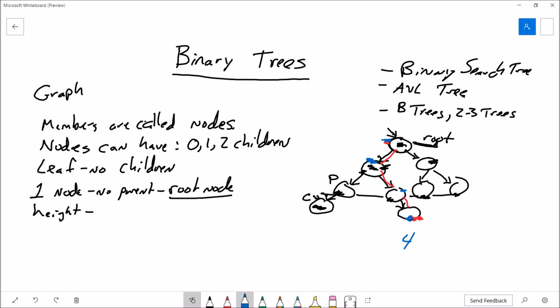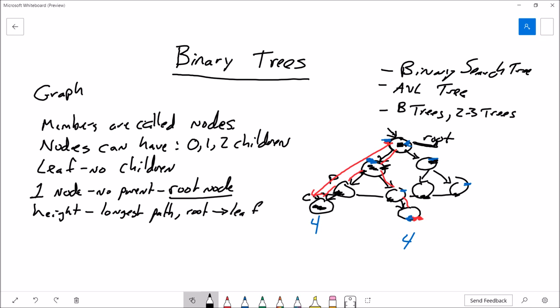That path is obviously longer than going, say, from root to this node to that node, right? So far it's 4. Now, we could have also examined the path going down to this leaf node right here from root to leaf. Well, that's height, or that's a path of length 4 also. Okay, so either of those would work in determining what the height is, and in this case the height is 4. So this is the longest path from the root node to a leaf.